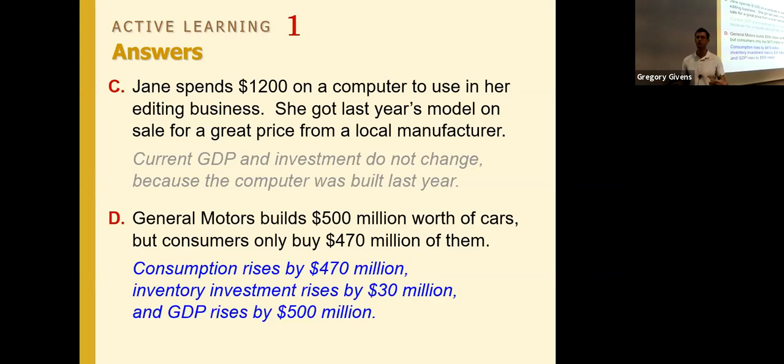Again, we want GDP to reflect the market value of all current production. It doesn't actually matter at the end of the day if those goods are sold to an end user. Well, it does matter, but not for the conceptual definition of GDP. That's what I meant to say. Okay, y'all have any questions then about that? Pretty straightforward. You're very likely to see some variety of a question like that on your exam, where I'm going to describe a transaction or a situation, and you'll need to figure out whether or not it affects GDP, and if so, which category. Is it consumption, investment, government spending, net exports?